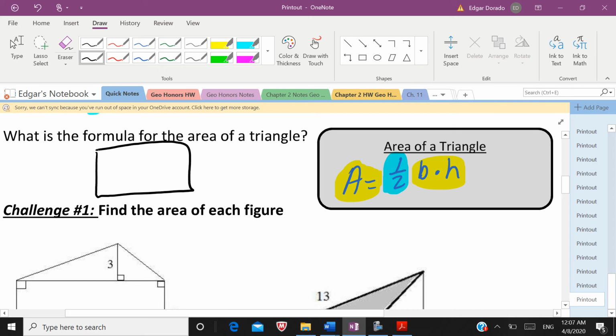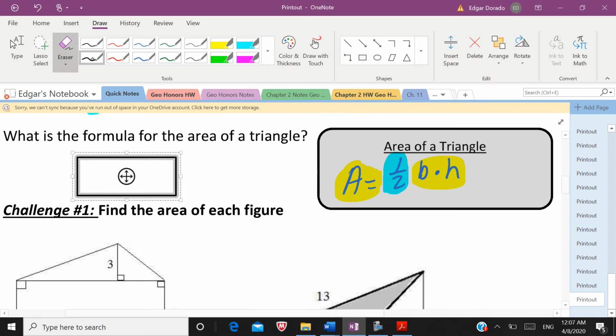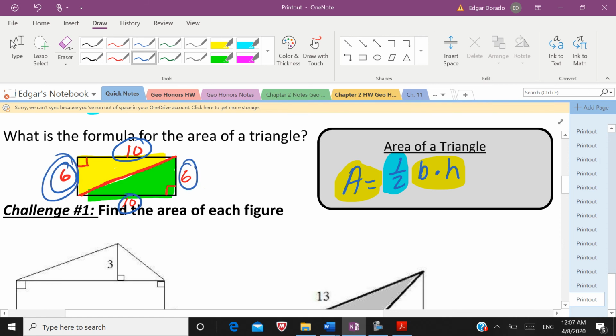And just to give you a quick example, think about it this way. Let's say we have a rectangle. Let me try to draw a nice one here. Say I have a rectangle like that. Let's say this is 6, this is 10. Well, isn't a rectangle just two triangles that are stacked on top of one another? And more specifically, two right triangles in this case. But isn't it just this yellow triangle here and this green triangle here? And don't they actually have the exact same dimensions, because opposite sides of a rectangle are congruent?